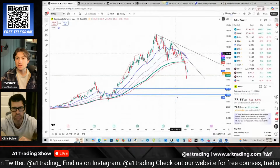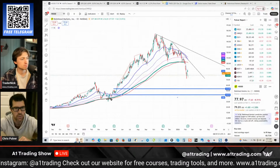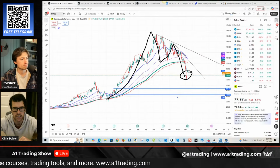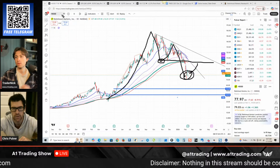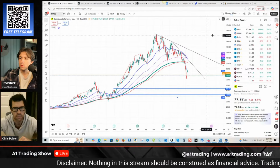Maybe it gets cut in half again, I don't know. From a correction perspective, let me draw this out here. If it was one big swing, A, B, C, D, this isn't a bad spot to start seeing this price go back into that maybe 100 level. That's kind of my harmonic merge. So if we kind of bottom out here, I think that's a pretty good spot there, Nick. Yeah, we'll keep an eye on it. It should be an interesting one to watch.